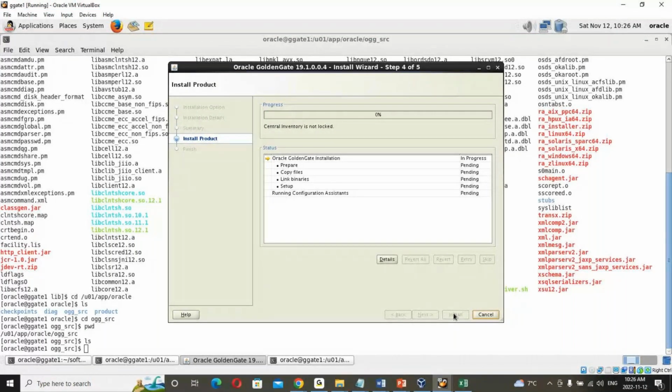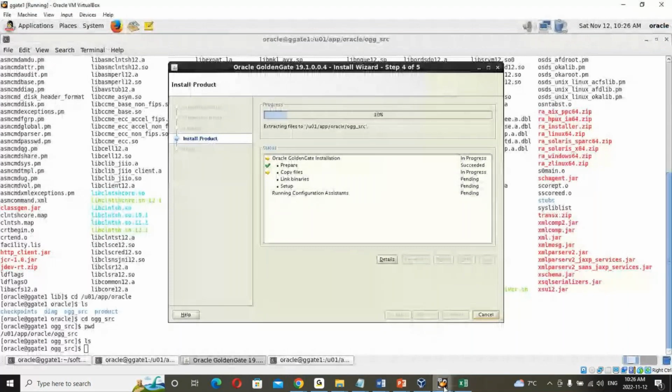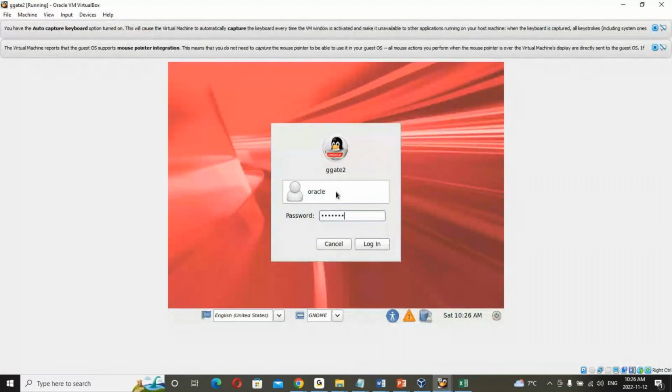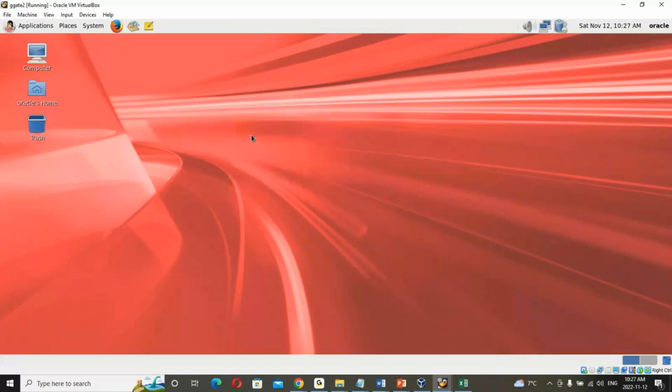Similarly, if you want to do the silent installation, let us do silent installation on GGate 2 in the meanwhile. So this is the GUI installation. It will complete in the next 2 to 3 minutes. In the meanwhile, we can see how silent installation happens. So this is GGate 2. Like we have GGate 1, and we have cloned it to GGate 2. After we complete this installation, I'll discuss training guidelines and how to do the VM setup and everything, for the next 10-15 minutes. Let us first complete this installation. So the installation we'll do here on GGate 2.